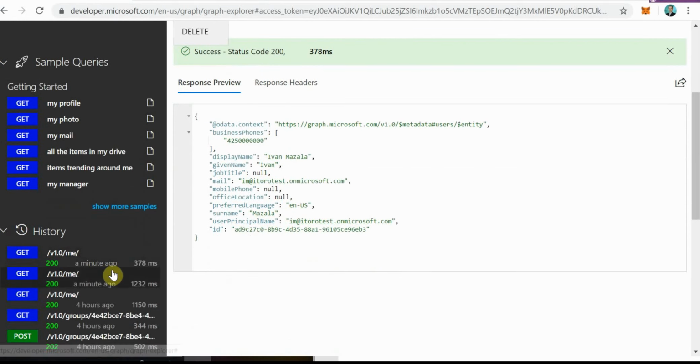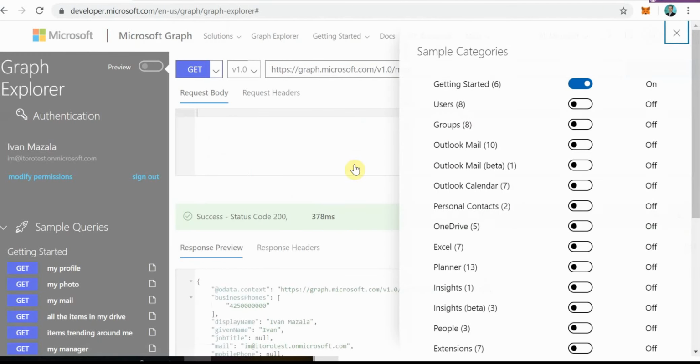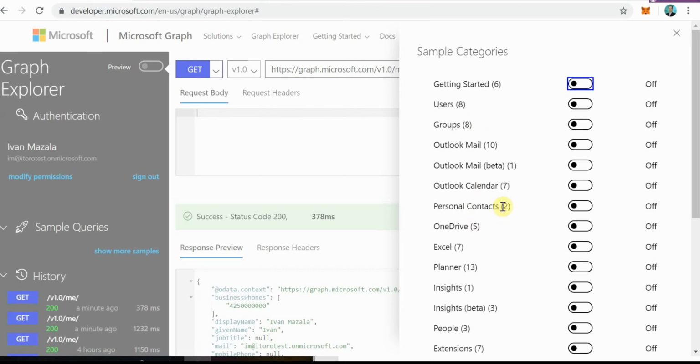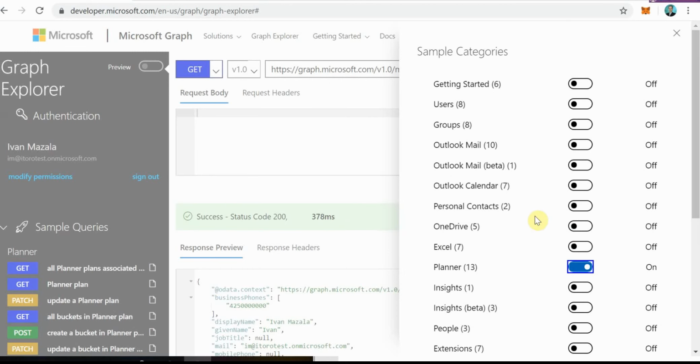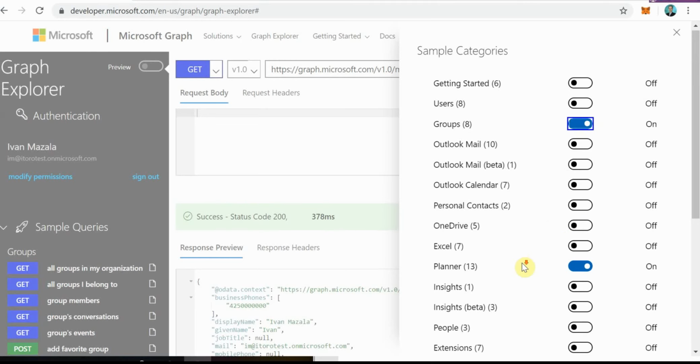So for example, these are some queries I ran before. And if I click here on show more sample queries, I can specify which services sample queries should be shown. So for example, I can do the planner queries or groups as an example.